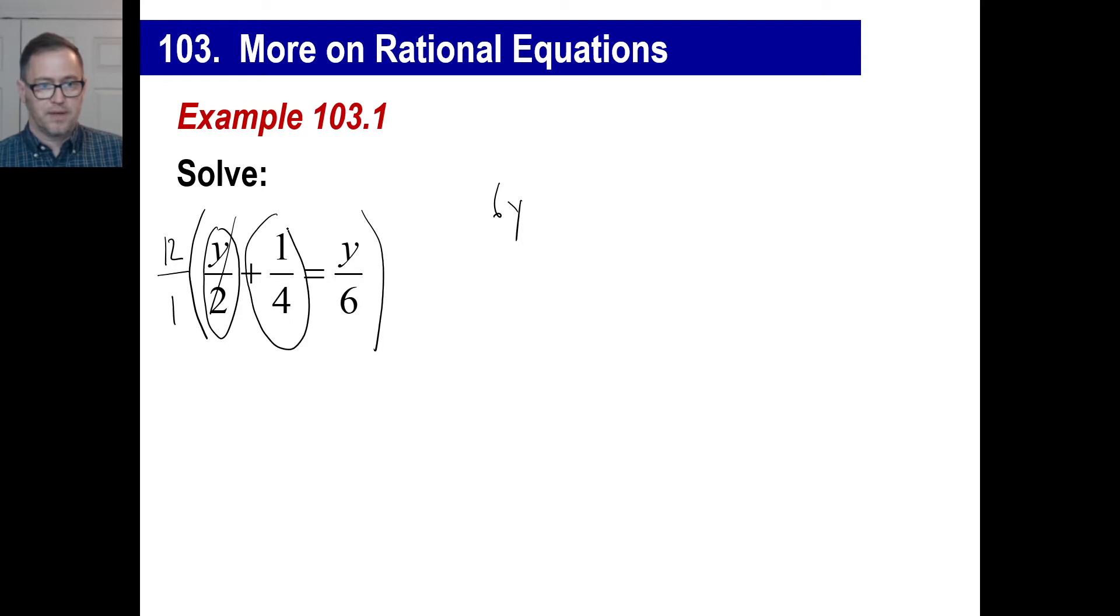Next, if you're multiplying by 12 and you're dividing by 4, you're actually multiplying by 3. So 3 times 1 is 3. So plus 3. And then the same thing here, if you are multiplying by 12 and dividing by 6, you're multiplying by 2. So that's going to give you 2 times y or 2y. 2y goes over here. We get 4y. 3 goes over here and you get a negative 3. And then of course you divide by 4 and you get negative 3 fourths as your answer.